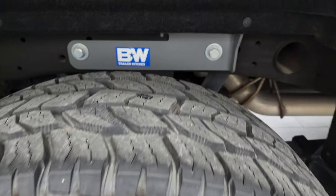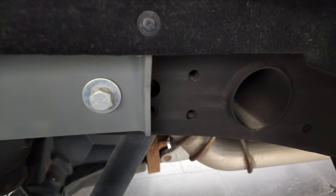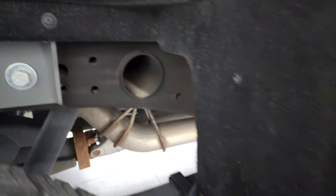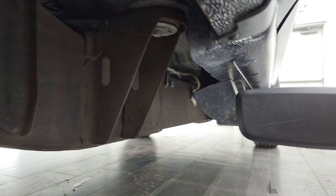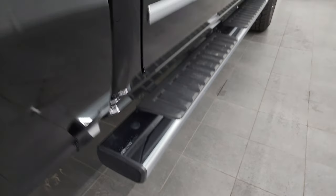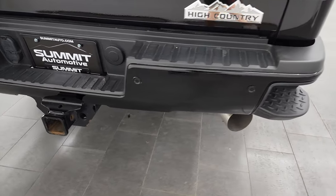Back rim's in excellent shape, and the back tires are just as new as the front tires. It has that B&W gooseneck hitch. Look at how clean that frame is — absolutely no corrosion on it. For being a 2016, this had to have come from down south. It has all the remainder of the factory exhaust. That frame and underbody is absolutely perfect. Lower rockers — no corrosion on them. Factory chrome step bars. I can check where this one was from in just a minute, once I get to the buyer's guide.